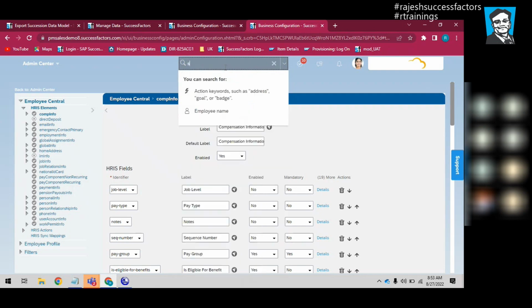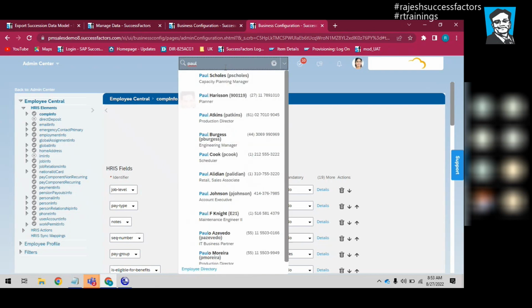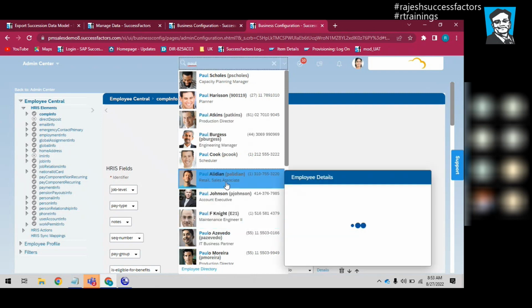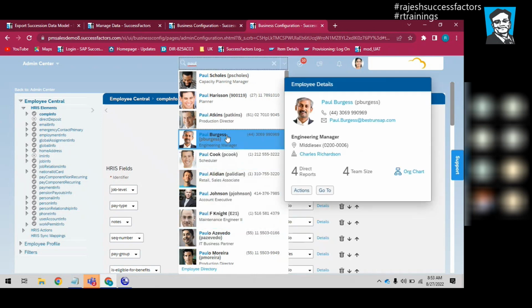Or else Saul, and Paul. These are American names, my friend. You type any one and you will get candidates. Now hold the mouse over it and you will get his details.